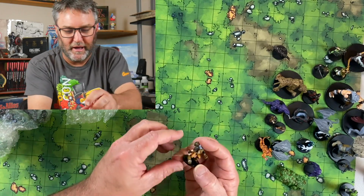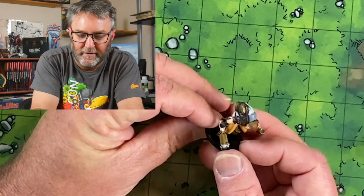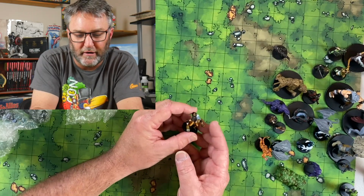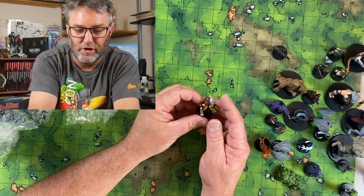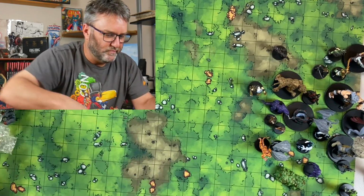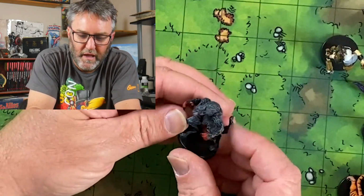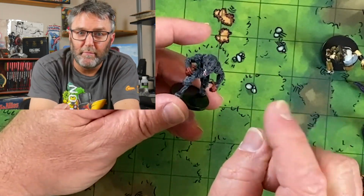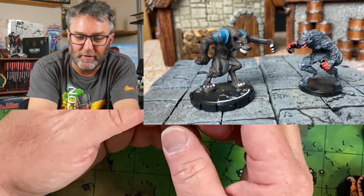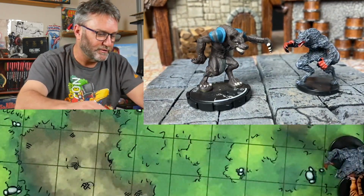So close. Okay. This one is a River Kingdoms Ruffian. Just looks like a general person from a bar who's going on an adventure. So that can definitely be used for all kinds of stuff. And then we have a werewolf. I actually have a mage knight werewolf. Let's see what the comparison looks like between this and the mage knight. Of course, the mage knight's only 50 cents compared to this one, which is $3.